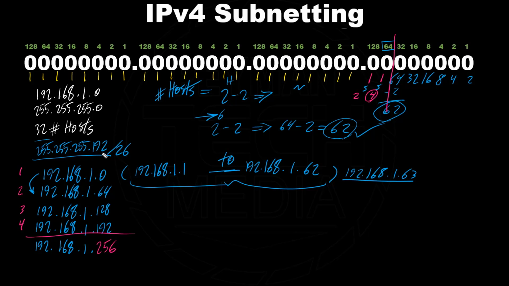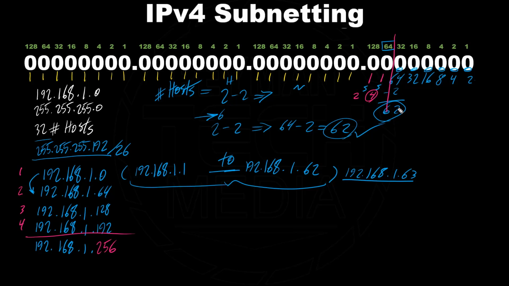That's 255. Here we can see on the third octet. And then on the fourth octet, 192. So only these two turned on. 128 plus 64. That's 192. The rest of them is 0. And zeros is host bits. So ones represent network bits and zeros represent the host bits. And these are, we talked about the number of hosts. We can also count at the bottom starting with 2, going from right to left, 2, 4, 8, 16, 32, 64, minus 2 to get the total number of available IP addresses per subnet.